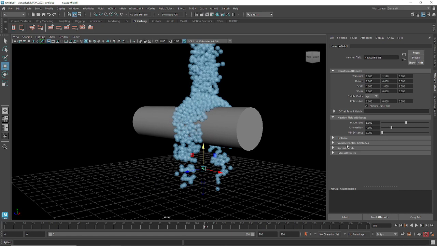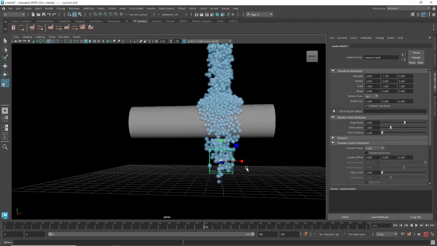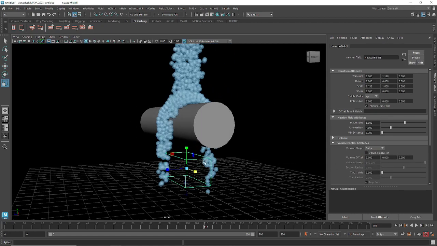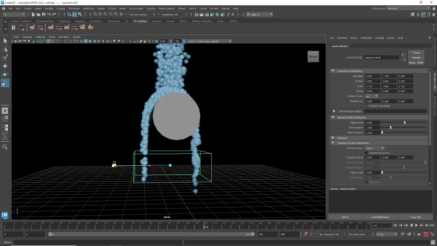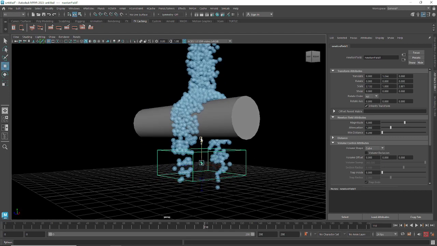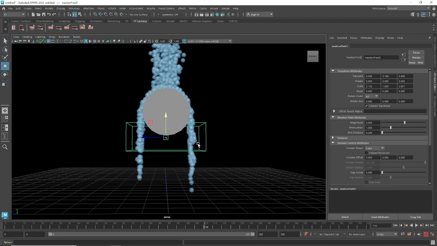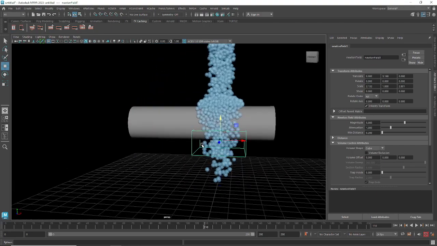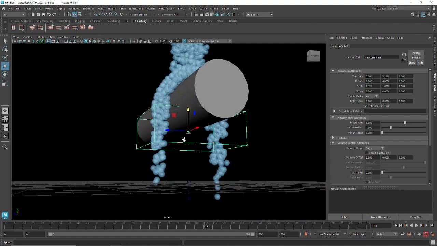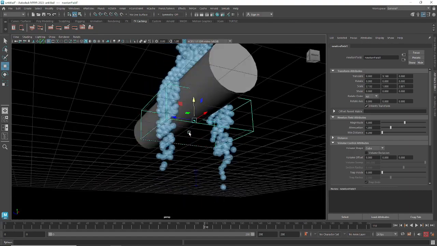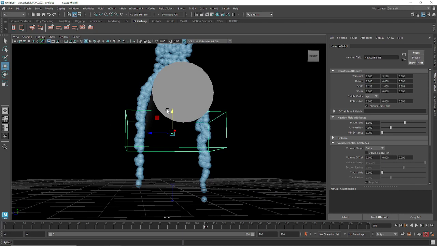And for the Newton, I'll be using the volume cube, scaling it a bit like this. So only the particles within that volume will get attracted to the center, basically. So the Newton is going to pull the particles to the center.